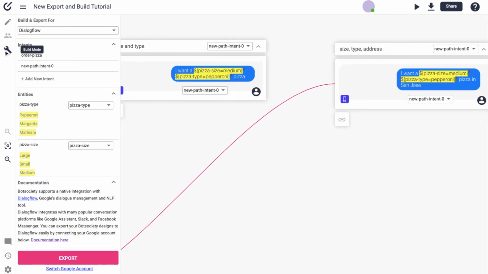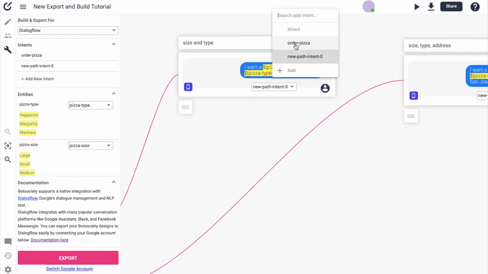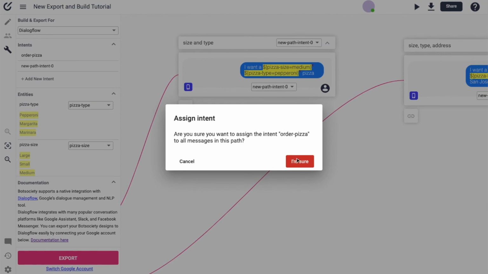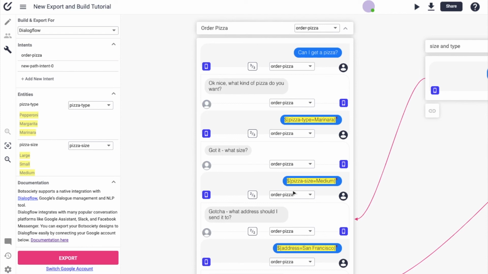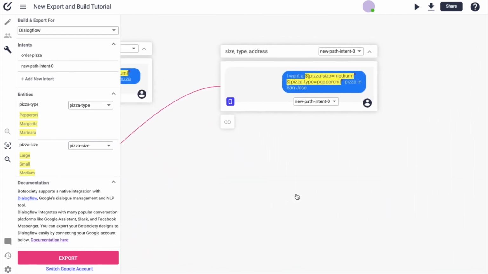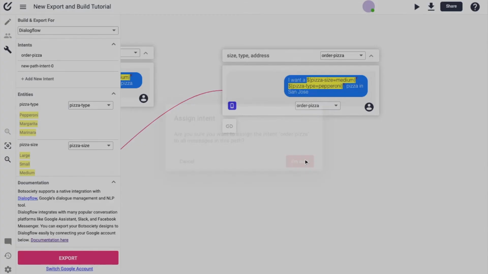Now on the build mode, what do we want to do? The first part is to set the intent the same as the original path, where the first intent is happening. And then this one as well, order pizza. Yep.